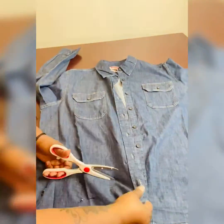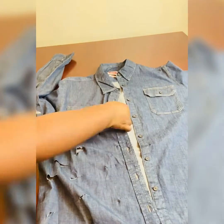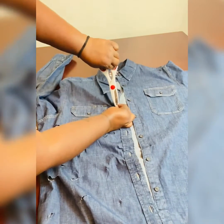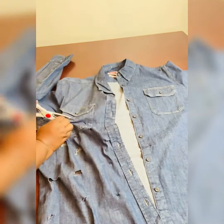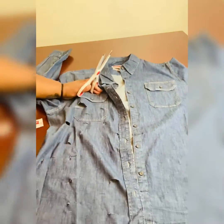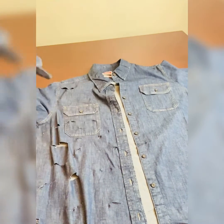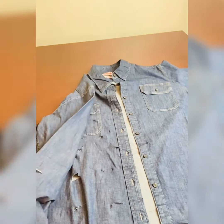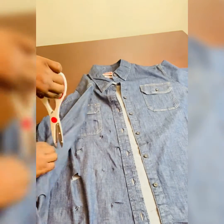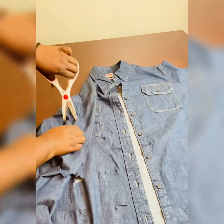I just made these slits everywhere. It's not going to be precise. It's not going to be cute. You just make these slits where you see fit all around the shirt, the jacket, in the front, on the side, in the back, up and down. And that's what you see me doing everywhere. Lottie Dottie, everybody, everywhere. Gotta get it. Front and back.